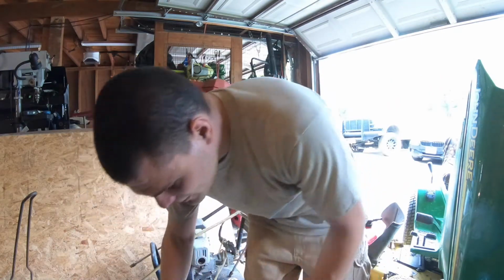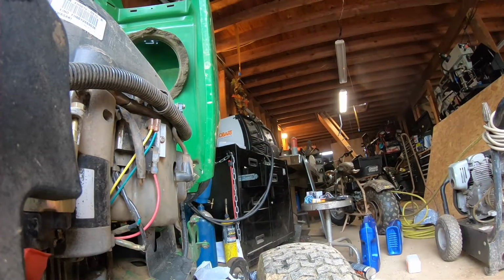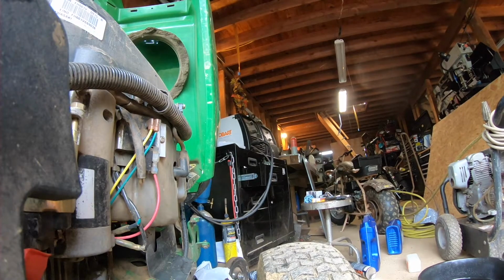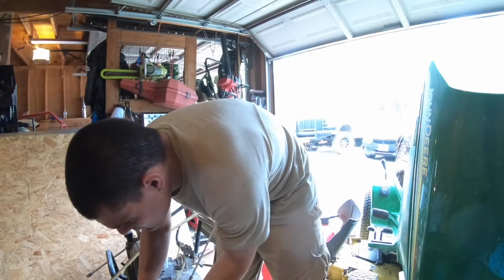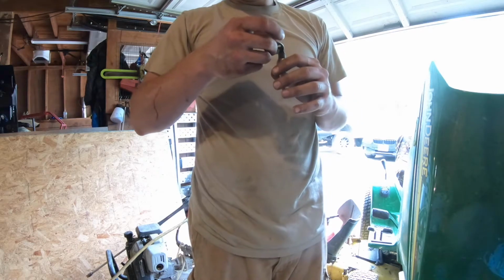Alright, so now that they're gapped, let's take the old ones out. Here's on time lapse, and once I finish taking them out, I'll show you what the spark plugs look like. If the gap was too much, anything. So I haven't started it up yet, but I want to show you. Let's take a look at the gap on this. This was actually way under.